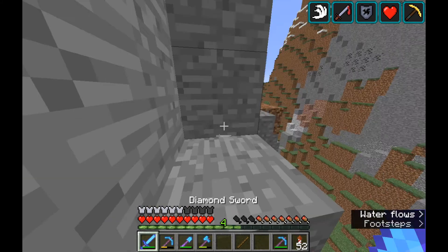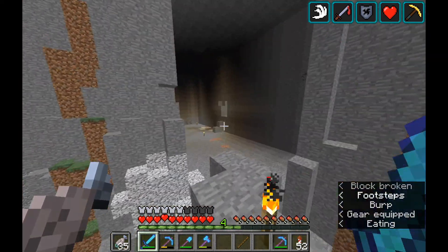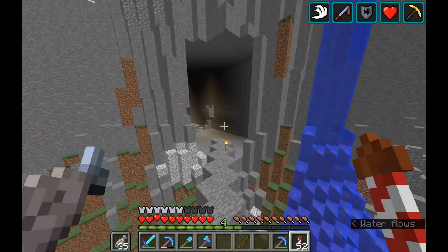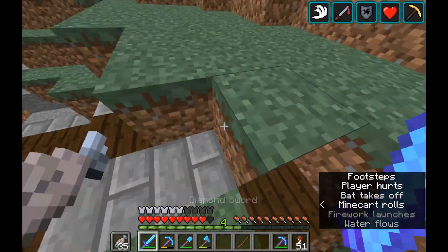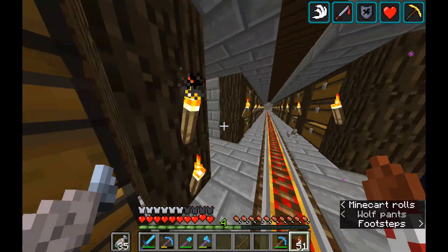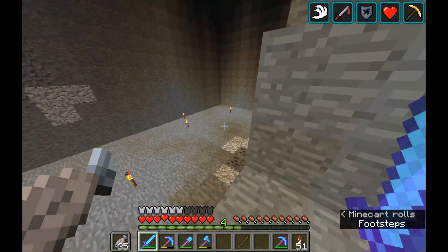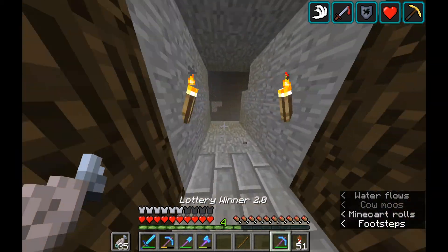I've decided we're going to have more areas to our base. We have the villager cave area, the stone area, and the dark oak rustic theme area with the storage system. Coming across in the middle between the two bridges we'll have a prismarine area. Going from the brewing area across we'll have another area, and coming back from the nether area we'll have a modern area of quartz — kind of a modern slash Greek architecture theme.